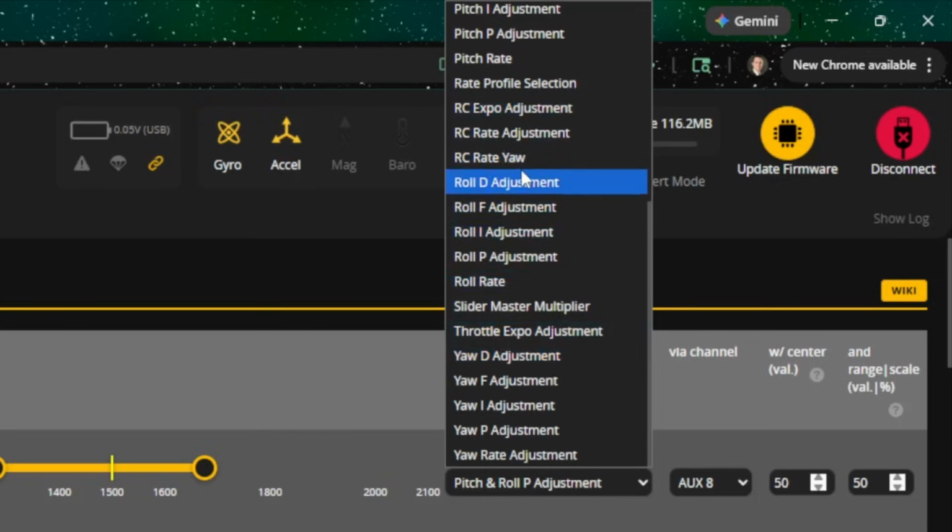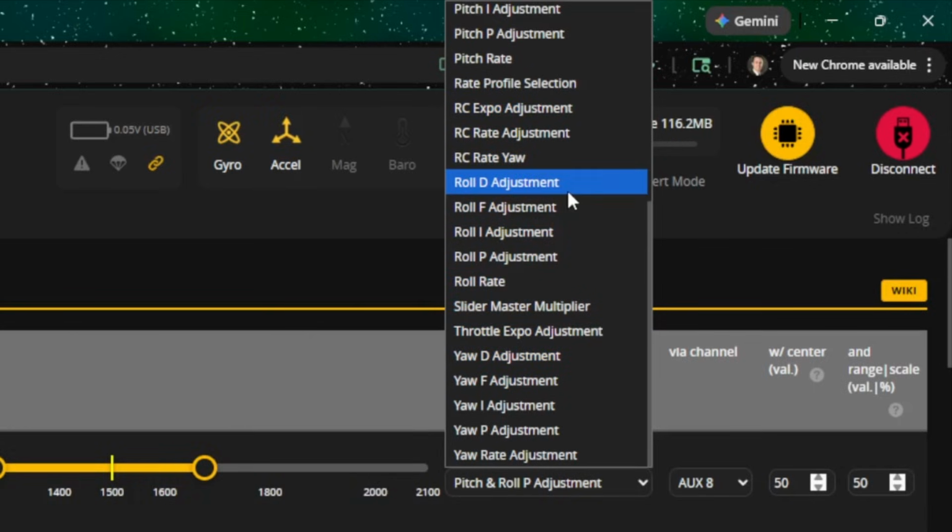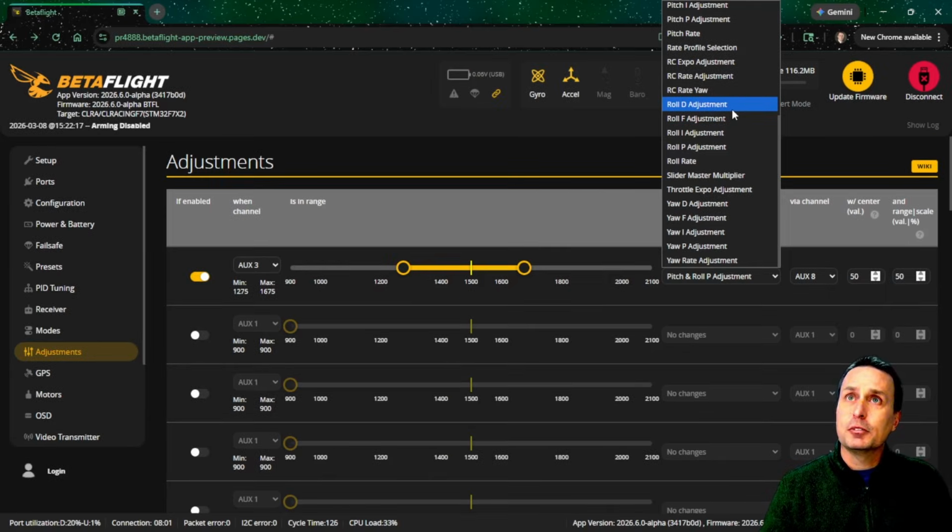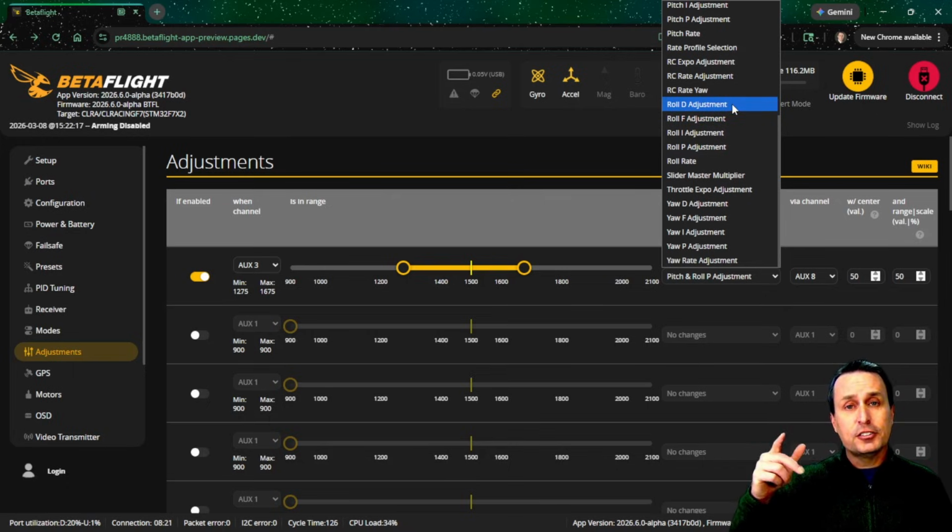And then also all these rate profile adjustments by using the absolute could be pretty handy to check out. How do you like flying with different rates, like 1,000 feet per second flip roll rate, or 600 feet per second? Or, hey, I flip a lot between racing and non-racing. So you could have a racing rate profile and a non-racing one, and then use the RC adjustments here to flip between those. If you forget, you can just do it on the fly.